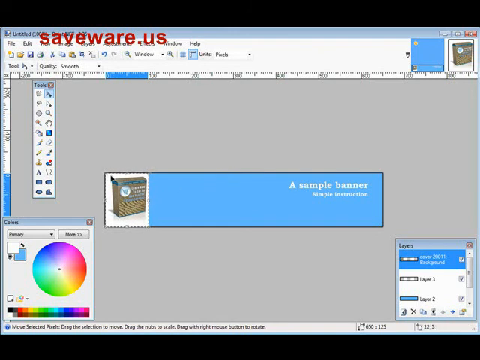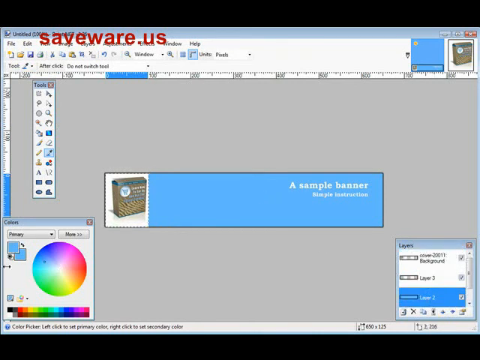Now you notice that the background color picked up because it wasn't a transparent image, but what we can do is use the magic wand to match the color. So all we have to do is, well, first let's go to the color picker and click on the color we want. So we have to go back to the proper layer, which is this layer. Click on the color and you'll see it resets it here.